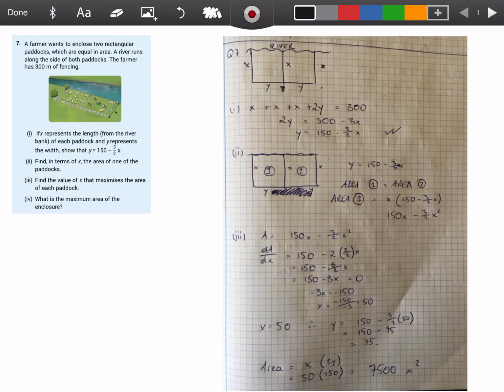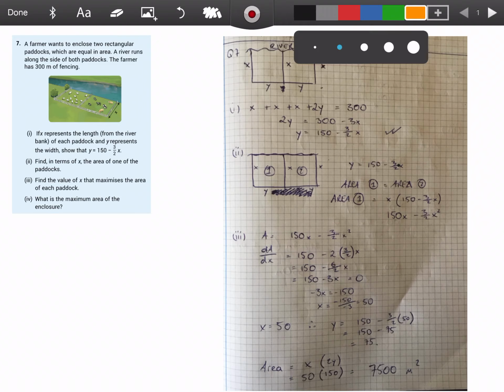Okay, I wanted to run through corrections for the work that I've given you today. Question 6 and question 7 are really similar, so I decided just to go with question 7 because it's a little bit trickier than question 6. Hopefully you'll be able to use question 7 to correct question 6 if you need to. So we'll run through this and see how we get on.